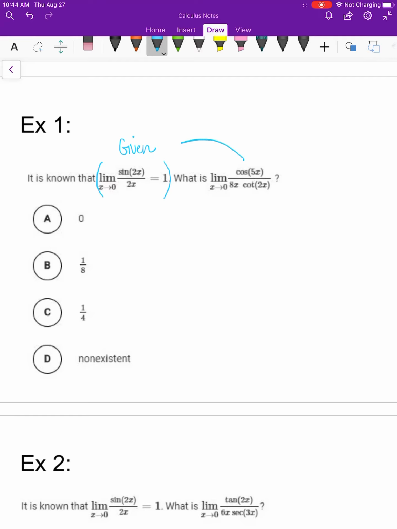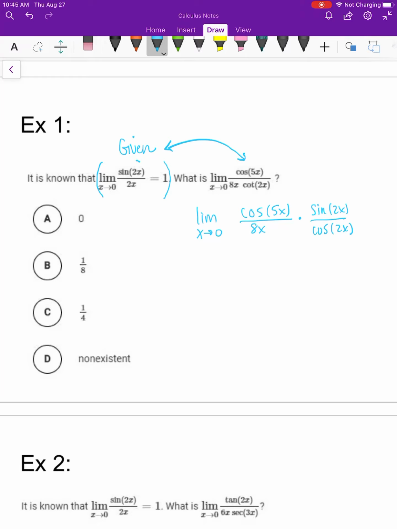Well, you're probably going to have to use this to solve this, right? They wouldn't have given it to you if you didn't. So let's go ahead and try to sort out this function. Let's see if we can write it in a couple of different ways. So cotangent in the denominator is tangent in the numerator. So tangent in the numerator is the sine of 2x over the cosine of 2x. Okay, so that is what your cotangent of 2x in the denominator simplifies to.